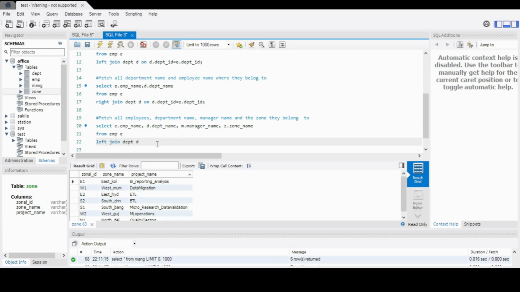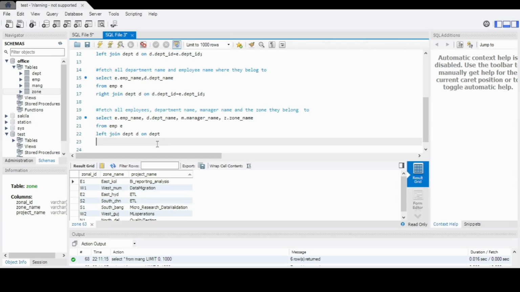Now I will put the condition on which column they are going to join: d.department_id equals e.dpt_id. Okay, done. Now one table is being formed, so up to this part we are complete.